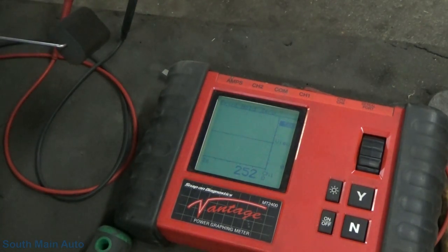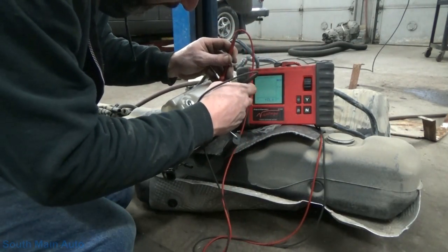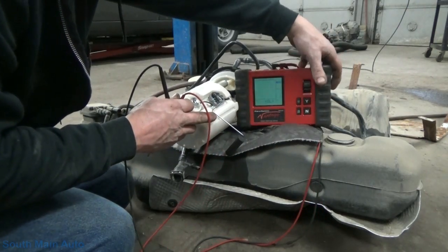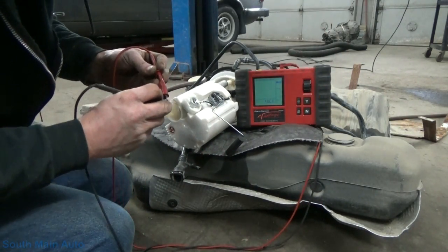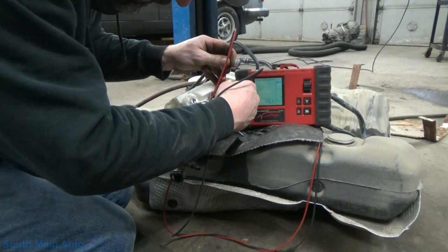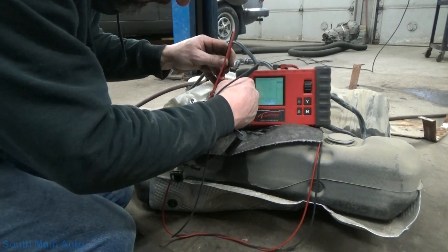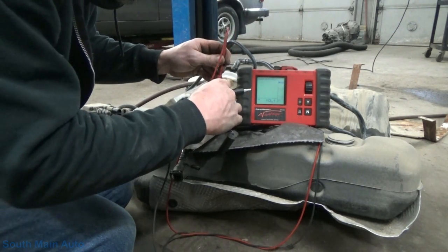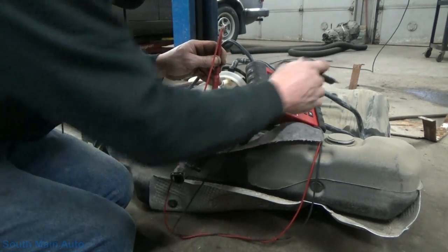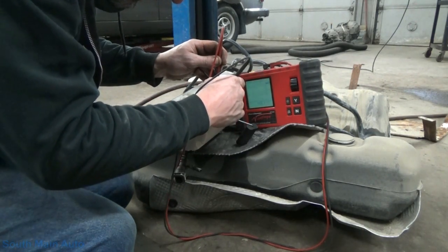Now we can check our old one. In the old one here, because we don't have it unhooked yet, we can just check right across these two terminals, hopefully. So right now it is open. Make sure our test leads are good. Stick it right across the resistor, and it's open. So here we can move it down to empty, see if it changes. Nothing. It's kind of hard to demonstrate here. We're about midway, still open.